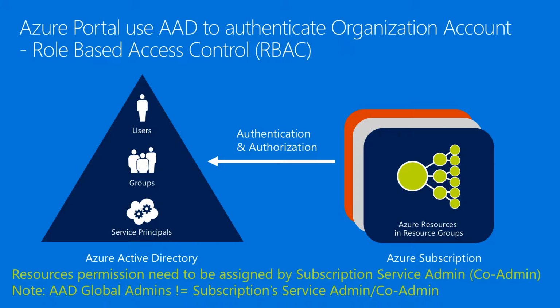The same thing, if a person is the Azure AD global admin, it doesn't mean they can access everything. It just means they are a global admin to manage the Azure AD itself. If you want this person to also be the service admin for a subscription, you have to manually add them into the subscription.